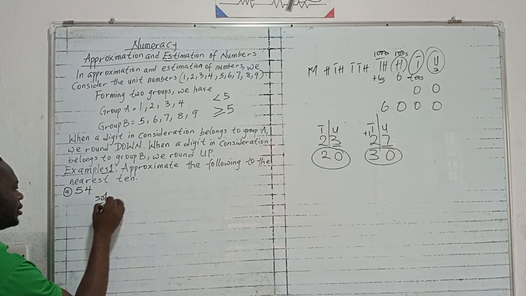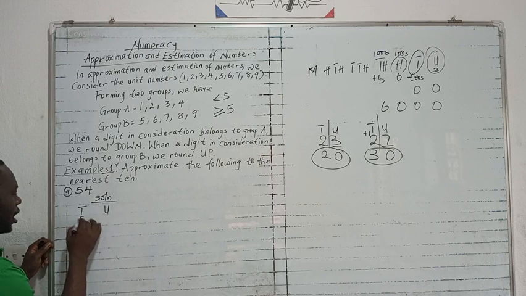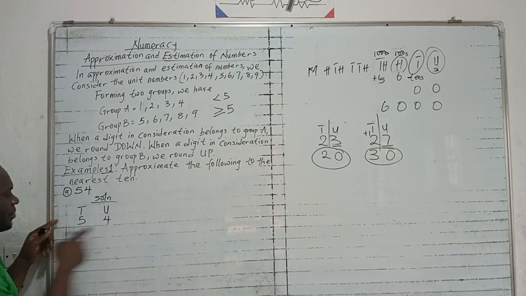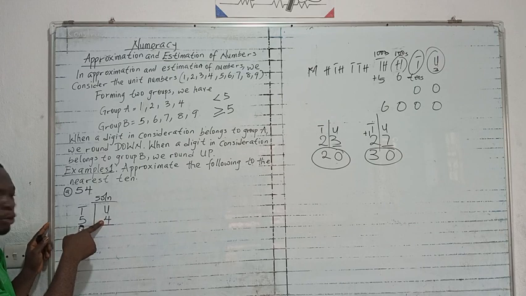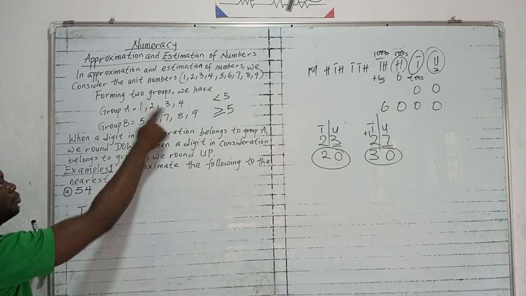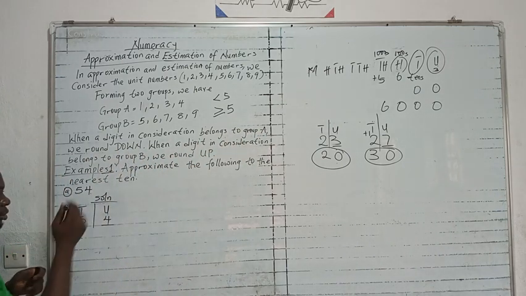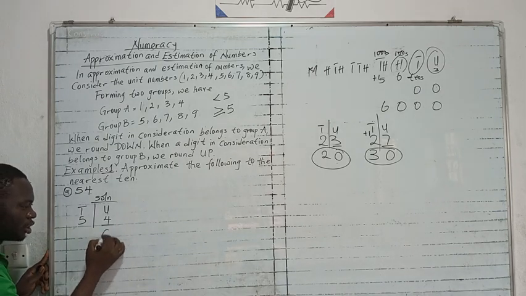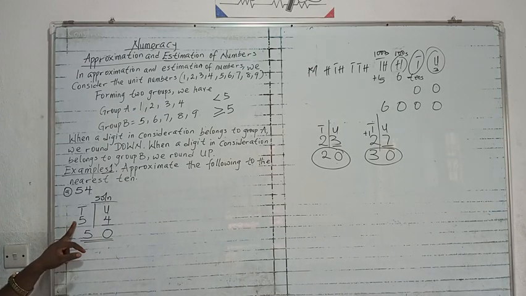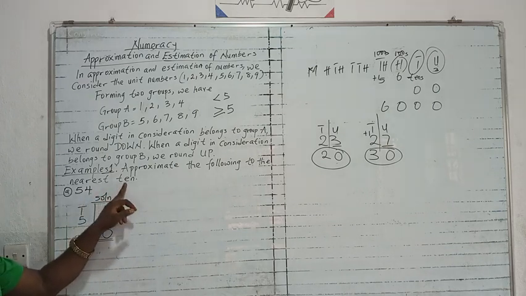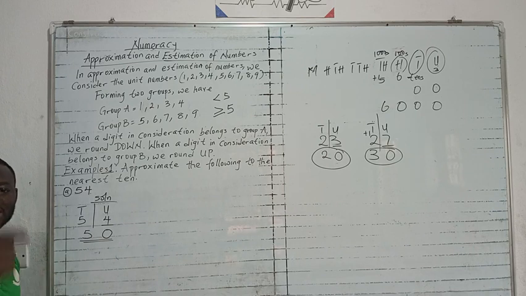So, what's the first thing to do here? The first thing we simply do here is we arrange this in tens and units. That's the place value system. I have 54. Since I'm rounding to the nearest tens, I will consider the what? Unit place value. What digit is this? 4. What group does this 4 belong to? Group A. And when we consider a number in group A, we round down. And rounding down means what? The number in the unit becomes 0. The number in the tens remains the same. Meaning that 54 rounded to the nearest tens is 50. Whenever you round to the nearest tens, the number will be as if you are counting in tens.